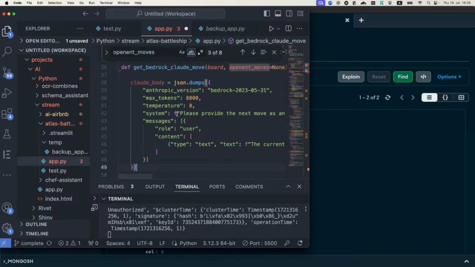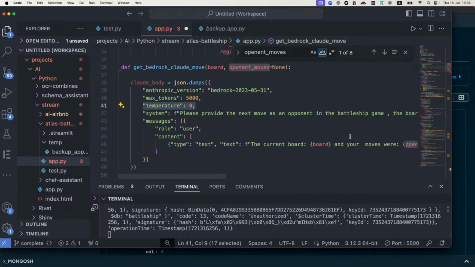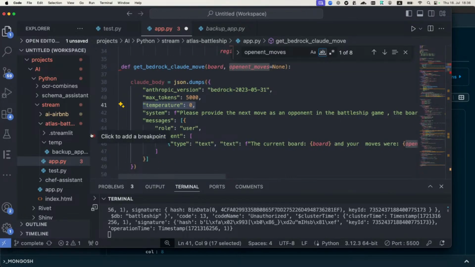So the body is the initial element that we will pass to the AWS SDK to access our model. The Anthropic version is like a standard constant. We're gonna use a large number of tokens, but we could probably decrease it to 5,000. We're gonna use temperature 0 because I want the responses to be more in JSON format. It's easier for me to work with JSON in my application backend. So I'll try to make Claude respond in JSON, right?